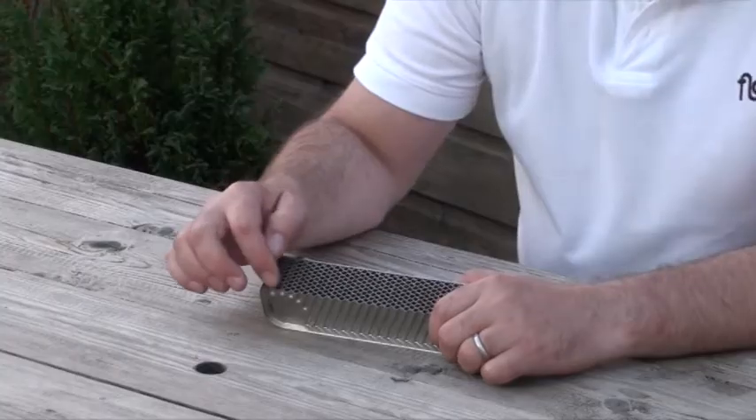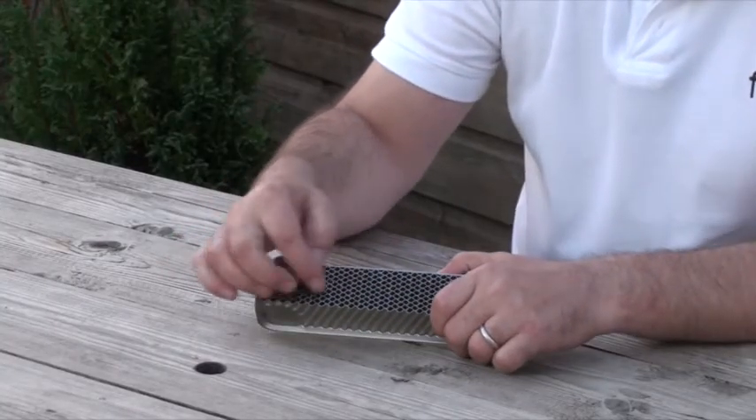As water travels through there is natural sediment in that water. You will have heard of magnetic devices that attract pollutants and metal particles in the water, but there's also just sediment — very, very small — that will gather over time. What happens is the sediment gathers and gathers in those little honeycomb pieces. If layers 1, 3, 5, and 7 are trying to heat layers 2, 4, 6, and 8 from below, what they're doing is first heating the sediment, and then that sediment is trying to heat your water. Obviously that doesn't sound very efficient, and it isn't.